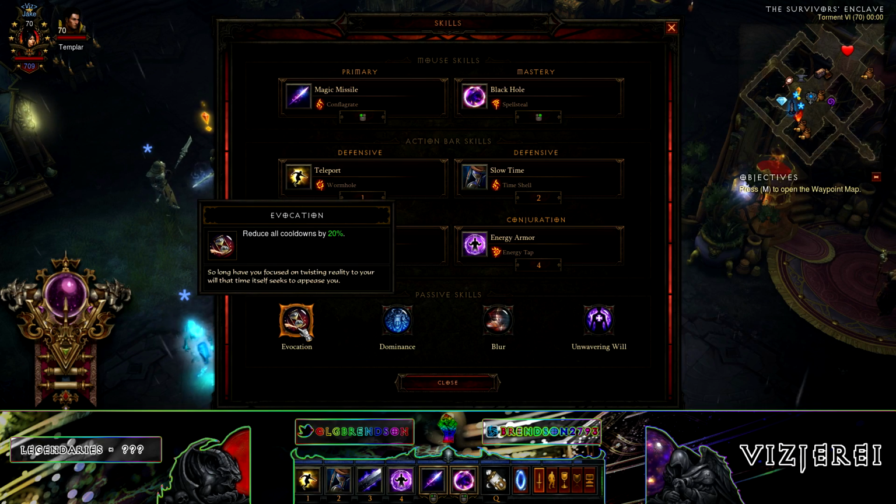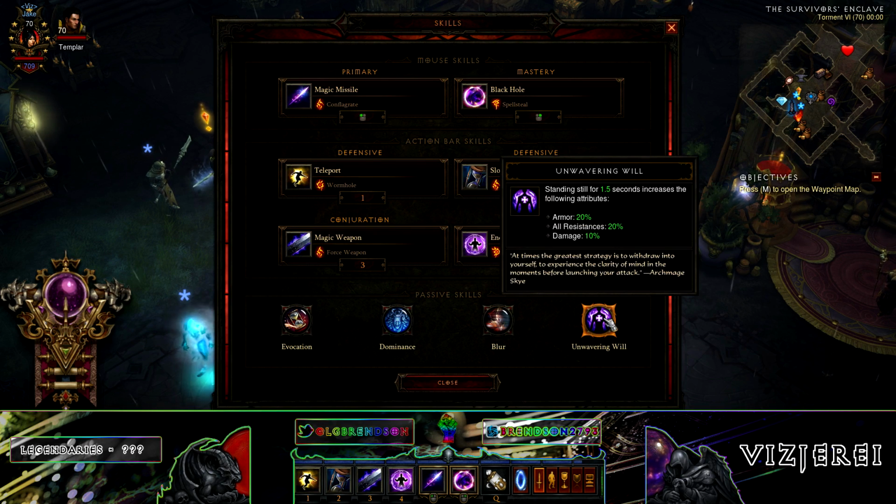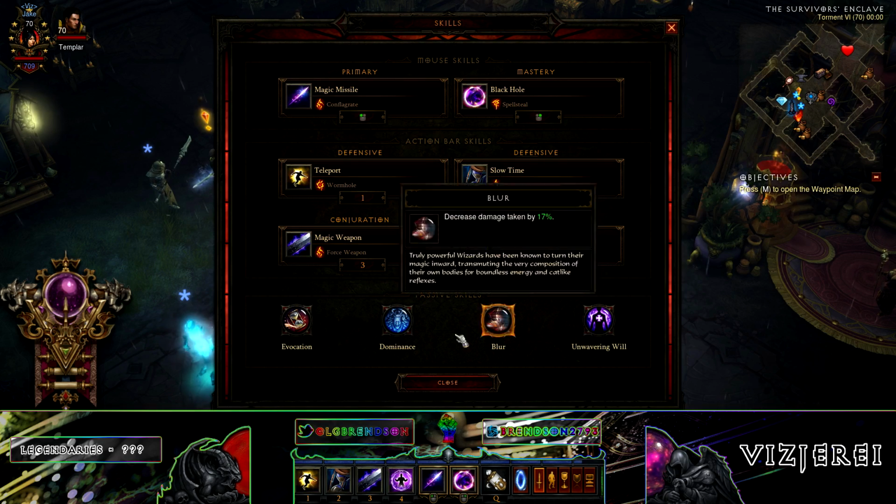Our passives are Evocation for quick cooldown on slow time, and also Teleport. Dominance for a little bit more toughness while I'm killing, and the killing is quick. Blur just for a little bit more toughness, and Unwavering Will because for that 1.5 seconds I actually am going to be standing still because I'm using Magic Missile, so I'll get more toughness and more damage.